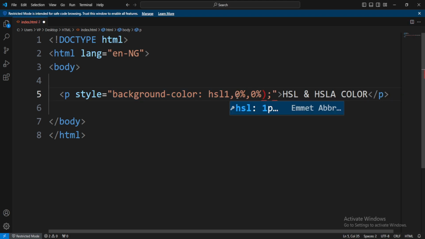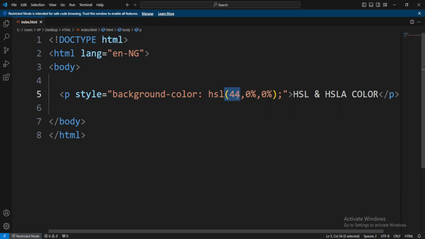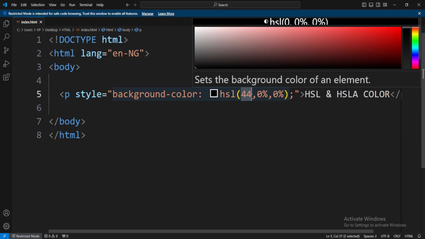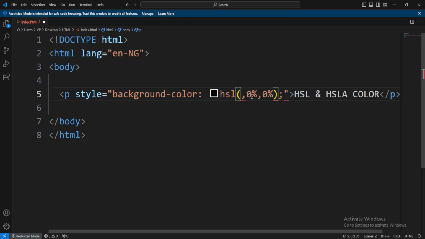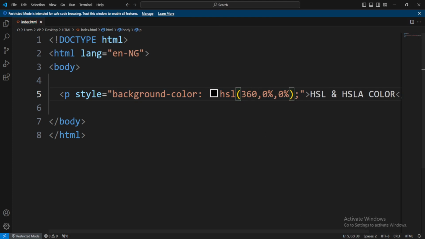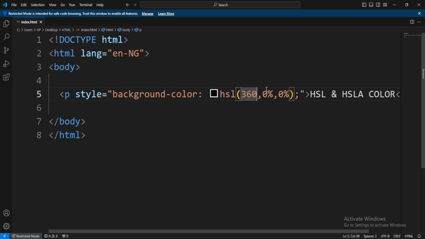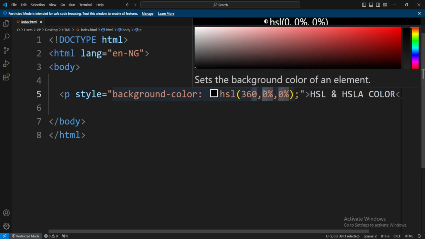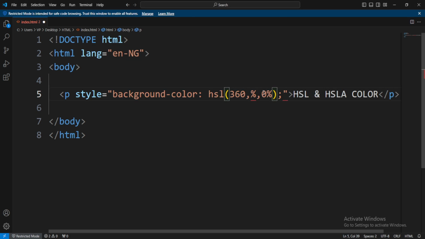This one, you can use 100 here. You can use something up to 360 here. So let's save it and reload our document. Can you see something up to 360? Let's give this one 50. Let's give this one 20%.